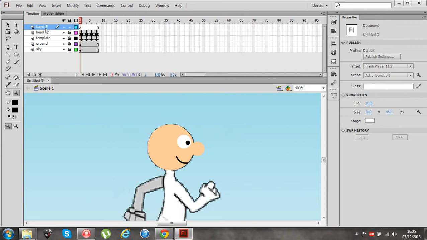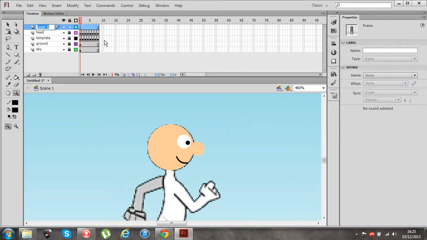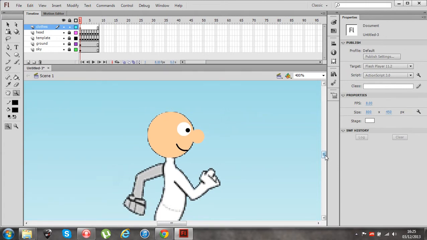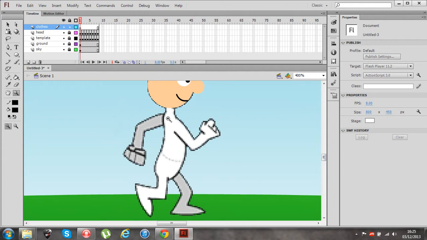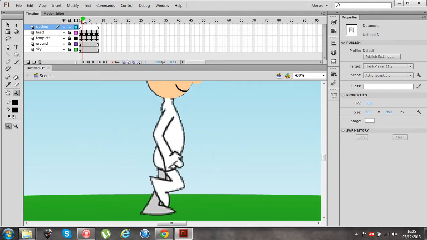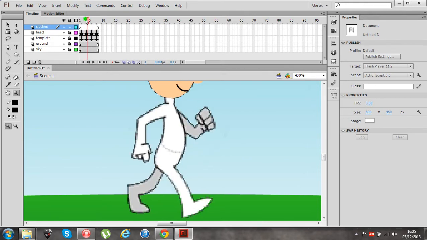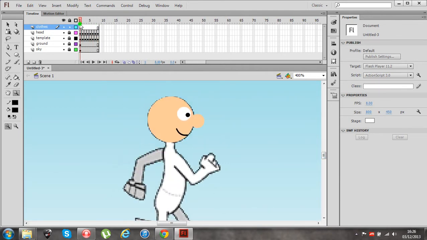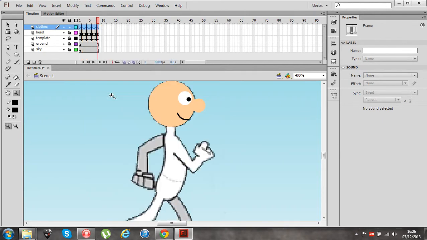I'm going to generate a new layer, and this is going to allow us to generate the clothes for the character or the body. So we'll call it clothes, as he will be clothed. Now similarly, we're going to convert these to blank keyframes. The difference this time is that we can't repeat the process that we've just done with the head, because each frame for the body is different in its position, whereas we can get away with reusing the head because it's not changing shape or direction or turning or anything like that. So we're going to double click to select all of these, right click and convert to blank keyframes.